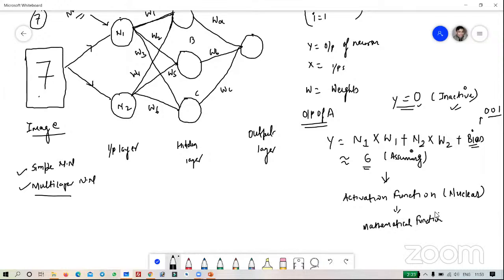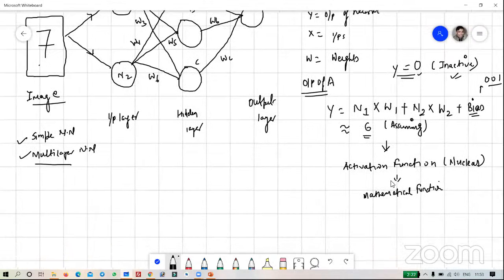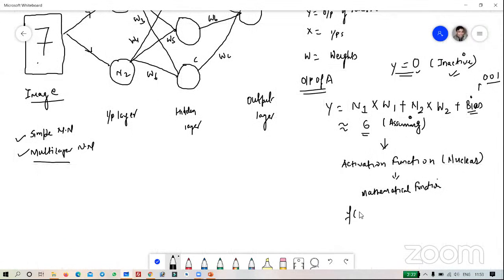It can be sigmoid, exponential, ReLU, tangent, softmax. Lots of functions are there. I will tell you what are the standard activation functions that we use in the neural network after some time. Okay. So right now, let us assume that I am using an activation function f(x) is equal to 10 minus x.